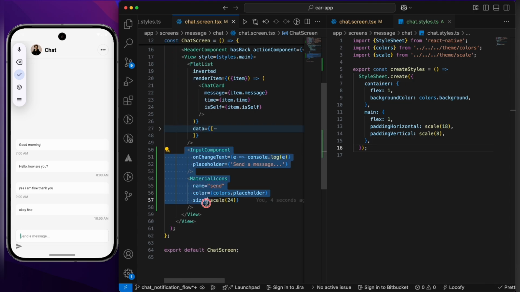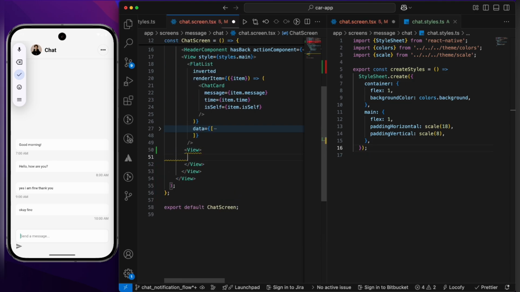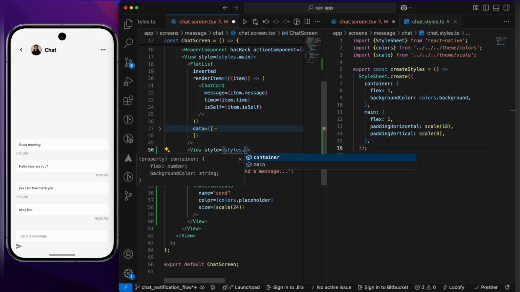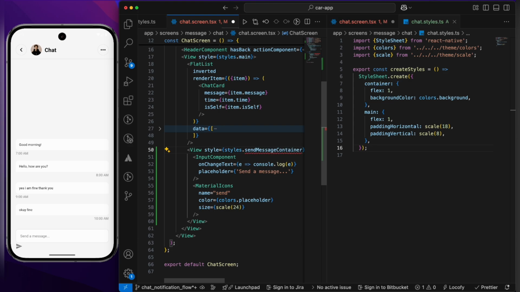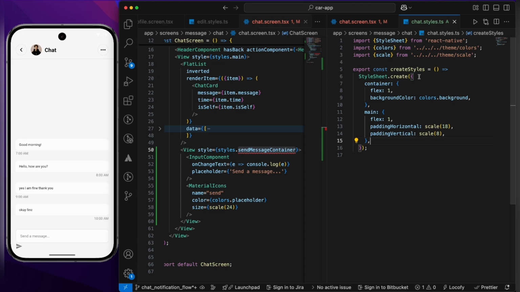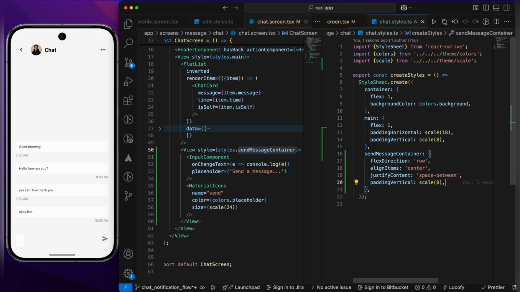So what I'll do, I'll just wrap this into one view. Yeah, amazing. Just do styles dot send message container, a cool good name, and in chat screen I'm going to paste it over here. Flex direction, something like this. Padding vertical.